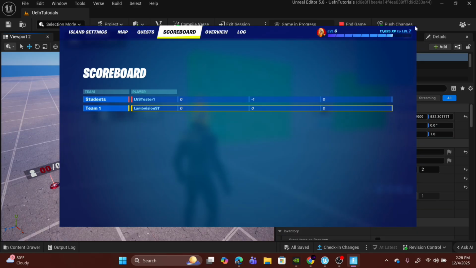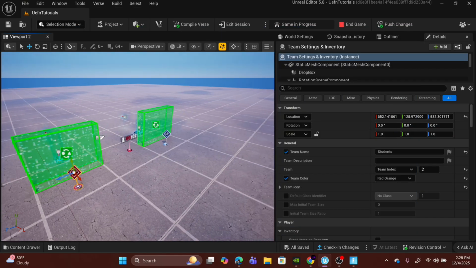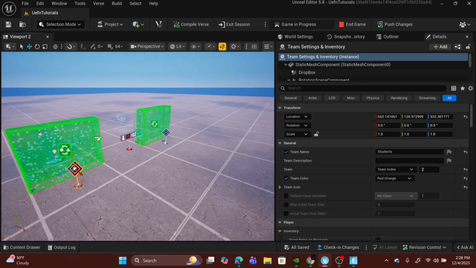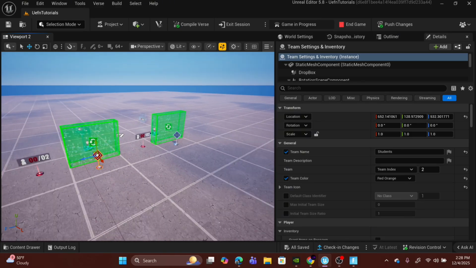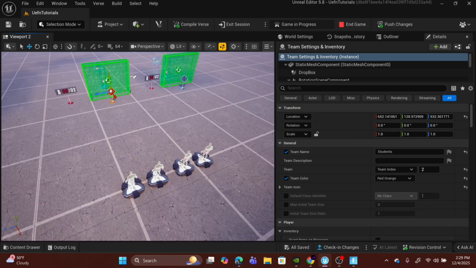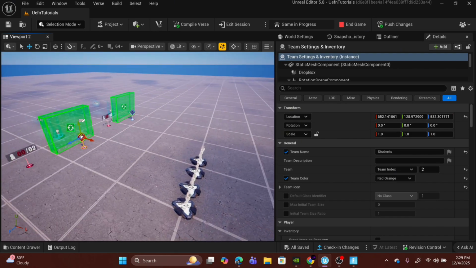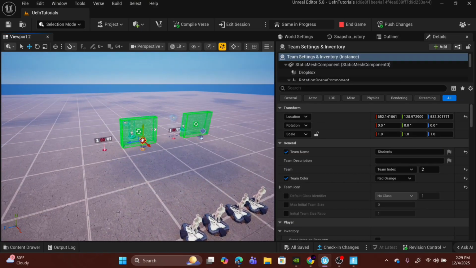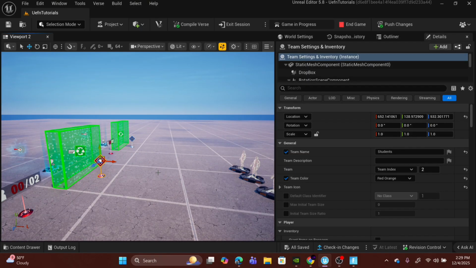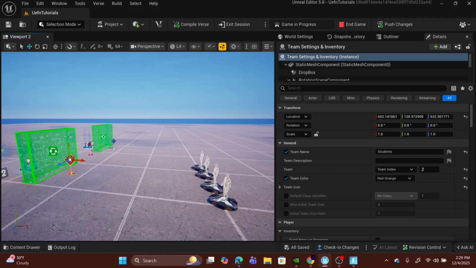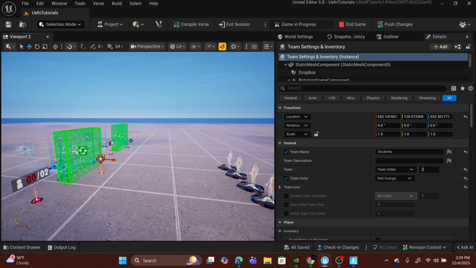Now, that's very weird. And that's because nothing is identifying us technically to the team selector that we are on team index 1. So basically when we start, we're kind of like an unknown member. Nothing in the game has actually registered us, even though it's registered to index 1. So what we need to do is tell the game that when players spawn, they're for sure on team index 1.